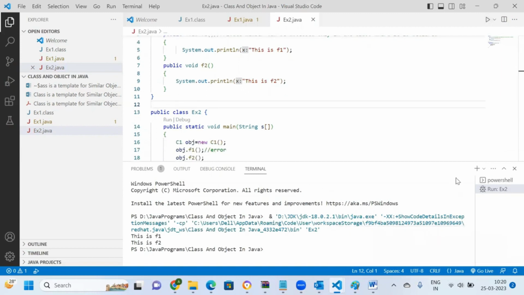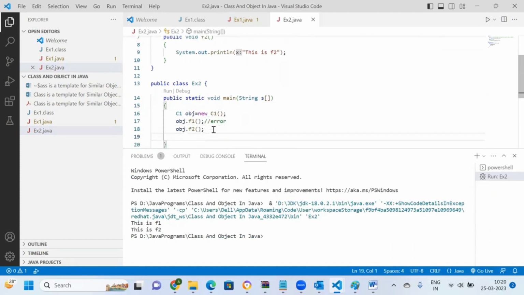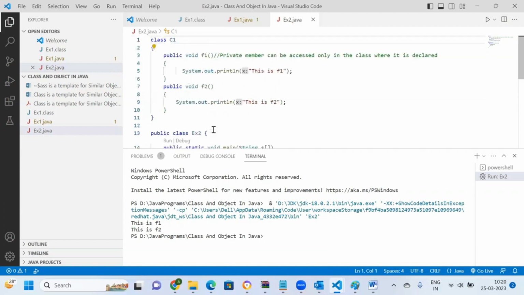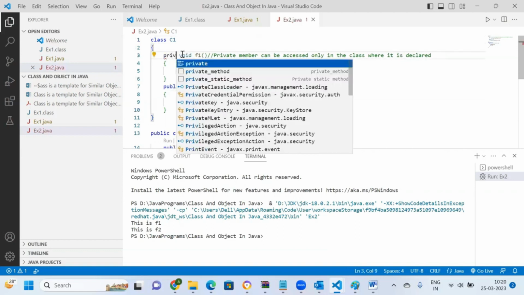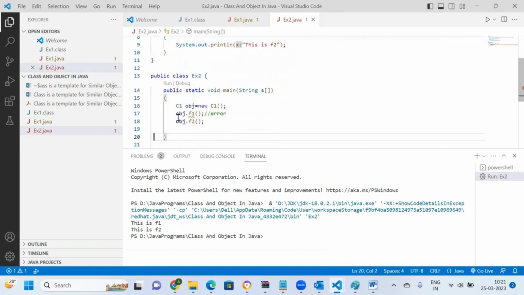Both outputs are coming, because we have called F1 and F2 and the error has been resolved since this has been declared public. So if we keep it private, then this function is not visible outside this boundary of the class C1. It is only visible inside. So it cannot be called or used from outside. So we'll have to remove this, otherwise it will continue giving an error.